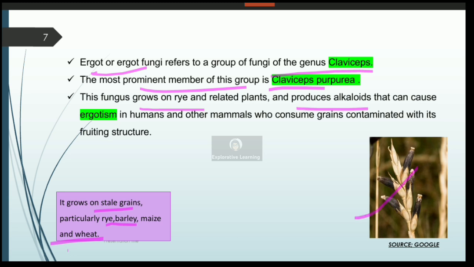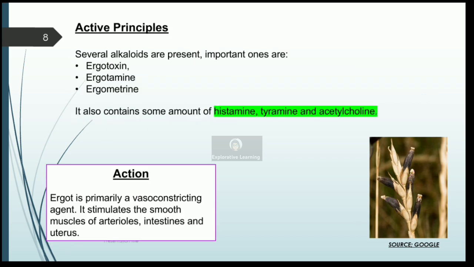They produce harmful alkaloids that result in ergotism in human beings along with some other mammals who consume it. It can include any cattle that are commonly observed on farms. The cattle can be a goat, buffalo or cow, whomsoever it be. It is equally harmful for every one of them, or I should say every one of us.